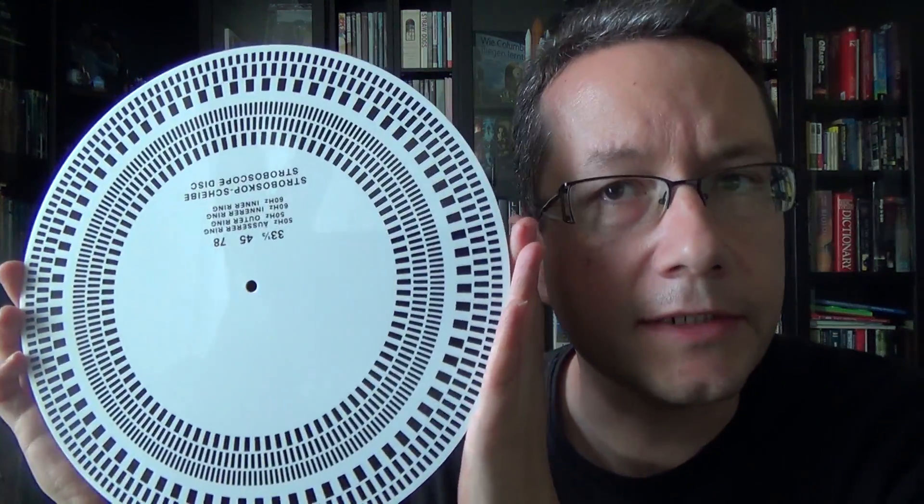The downside to direct drive is that you get motor vibrations which can travel up to the platter and affect the sound a little. With belt-driven design, you try to mitigate the motor vibrations from getting to the platter — that's the key difference. Now the problem I had with this test is that the lighting was not so good for using the strobe disc, but I point out in the video that a lot of these direct drive turntables have a strobe meter built in — especially DJ turntables, since you're changing pitch and variation. There are little dots around the platter, and you look at the dots to see how accurate it is, which serves as a verification of how precise and accurate the measurements are.